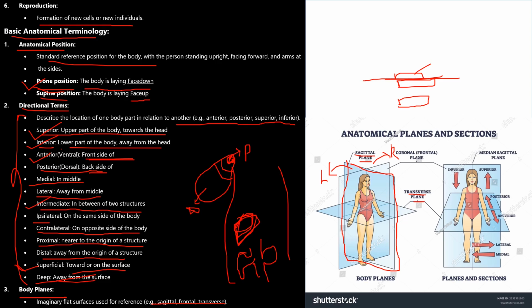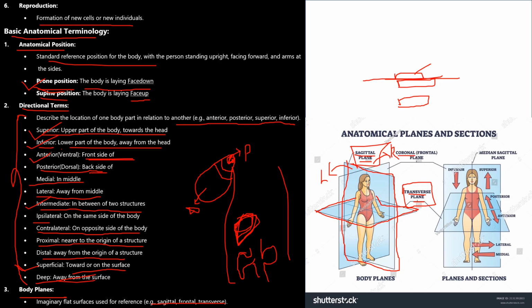Transverse plane, if this is the transverse plane. Okay, can you appreciate this, students? This is the transverse plane. In the transverse plane, if it is dividing our body into upper part and lower part, okay, upper body and lower body, if it is dividing like that, then this is the transverse plane. Okay, this is the sagittal plane and this is the transverse plane.